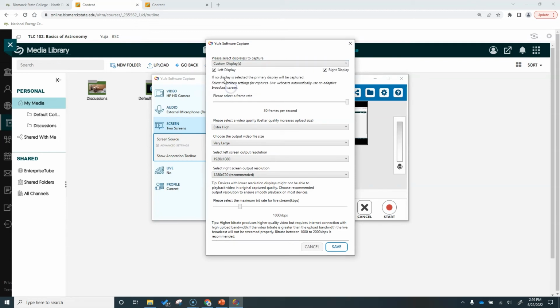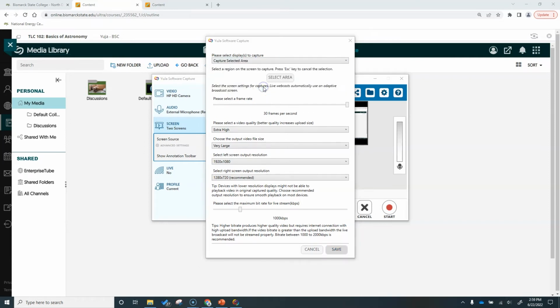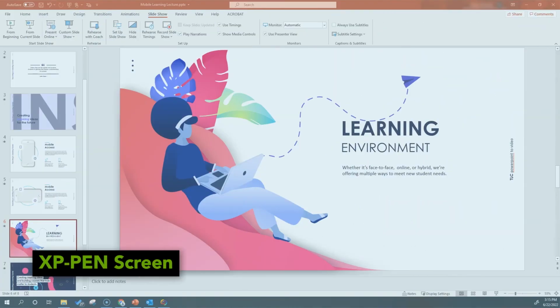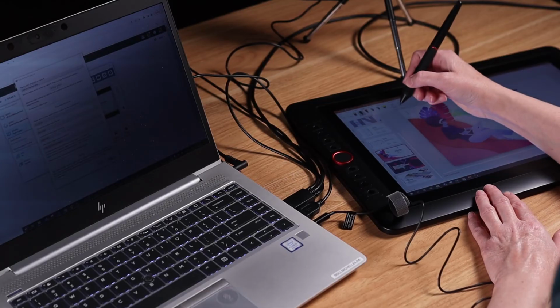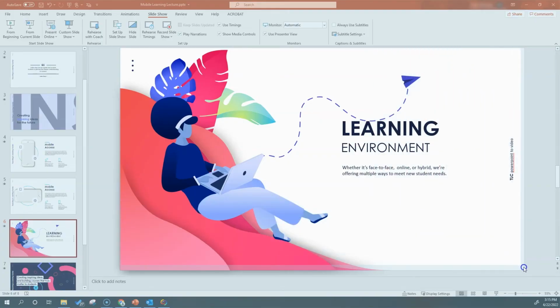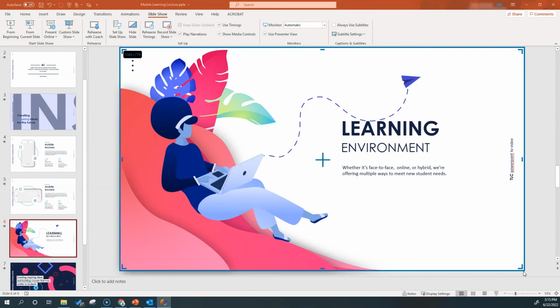The last screen capture option is to select an area. This can be helpful if you only want to show a part of your screen and hide other information. To do this, click the Select Area button, and your screens will have a blue cast over the top. All you need to do is click and drag out the area you'd like to film for your video. Your selection will be shown by a blue outline box. Just be careful to remember that the video is only recording that area and to keep all important details of your video within that space.